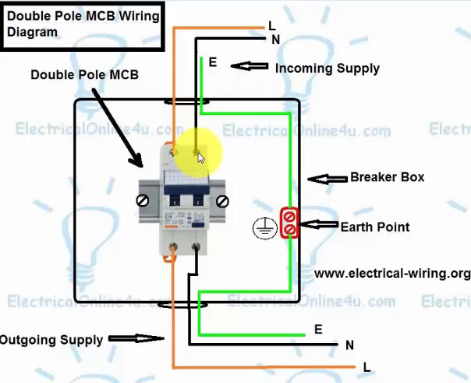So, we can connect our incoming supply to the upper terminals and can get supply to the load from the bottom terminals. Also, we can connect the incoming supply to the bottom terminals and can get supply from the upper terminals of circuit breaker.